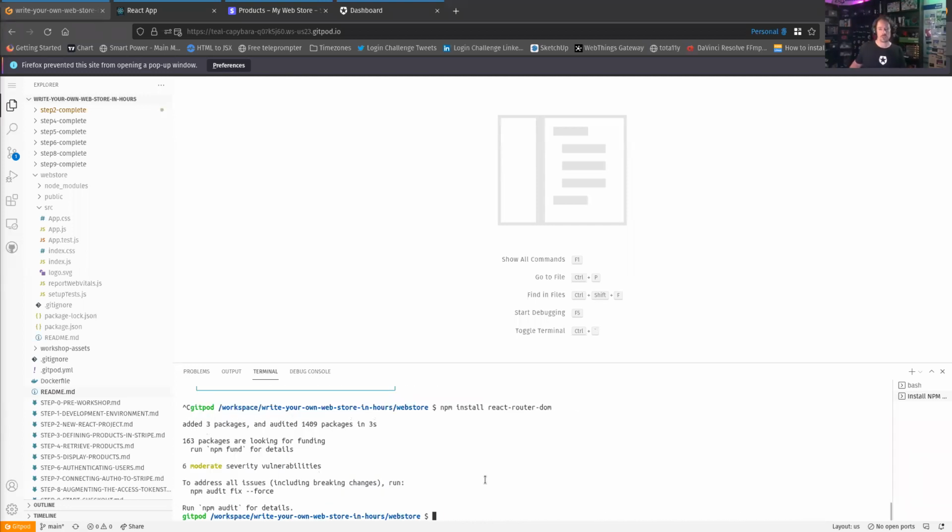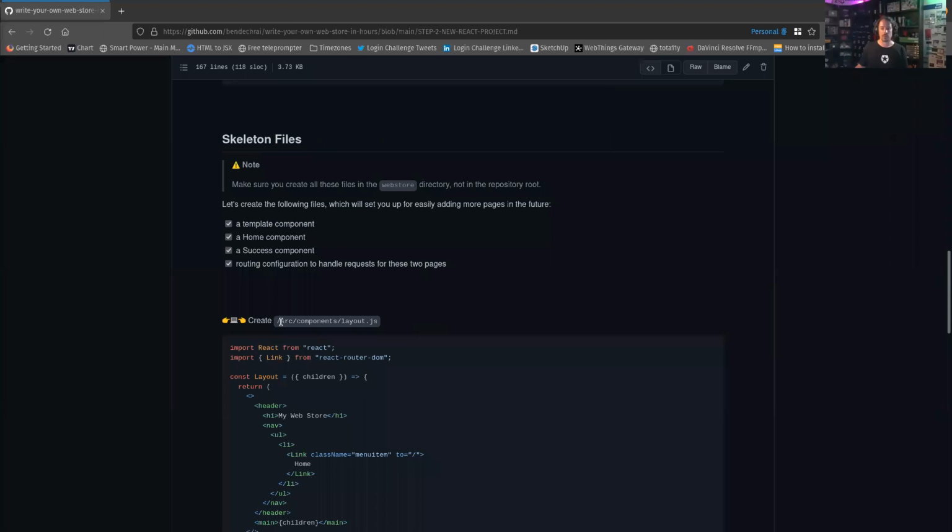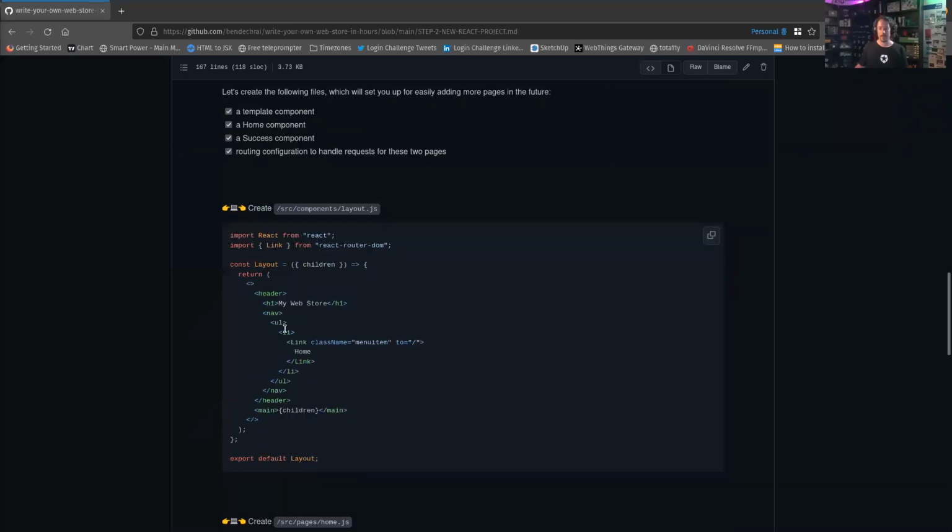Essentially what this is going to allow us to do is to have different routes or different paths, web page URLs, to have different views and business logic that we're going to run. So we've installed that. And now we want to start creating some of our files. So rather than just having one page for the home page and one page for the logged in page, we're going to do it a bit more sensibly. We're actually going to create structured views within React.